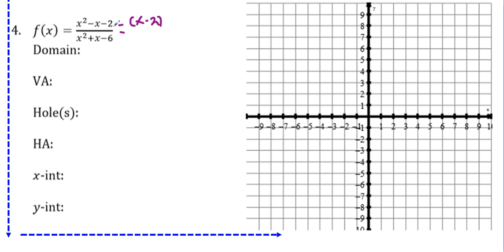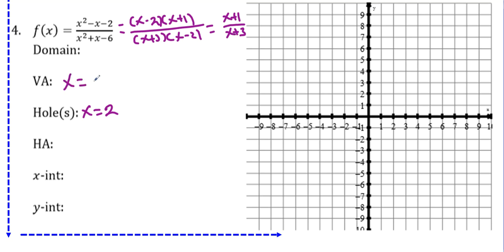But what times what is equal to -2 and gives you -1, so the bigger number gets the sign. And that's going to be 3 and -2, so x plus 3 and x minus 2. And of course the x minus 2's cross out, so I got x plus 1 over x plus 3. That gives me a hole at 2. So I have a hole at x equals 2. I'll go ahead and write that down. Okay, and I have a vertical asymptote of x equals -3.